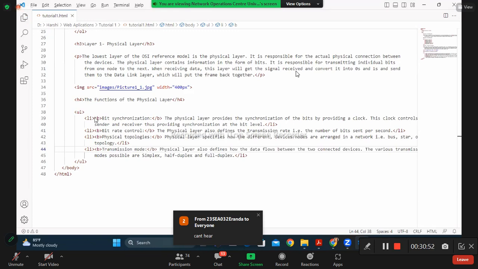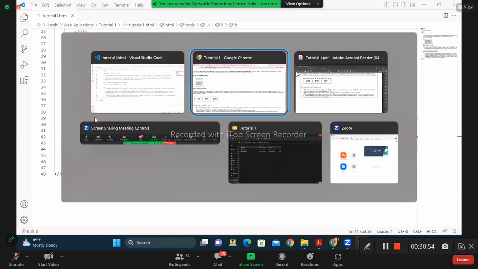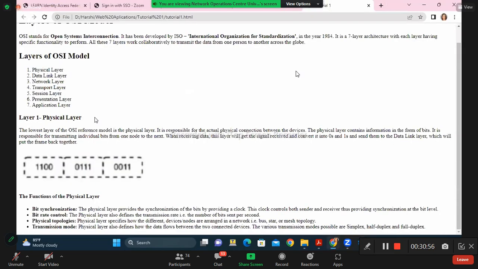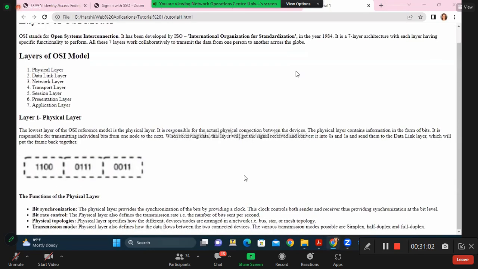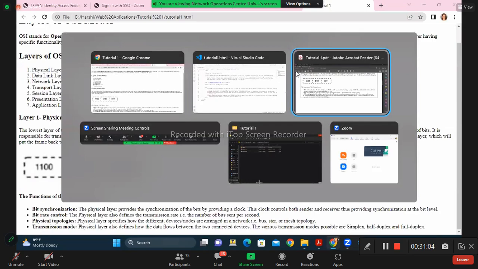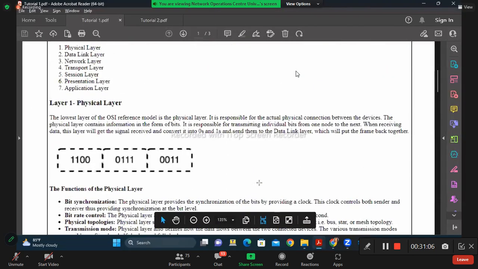Now let's save it and see the output. Now it looks more like the tutorial web page.